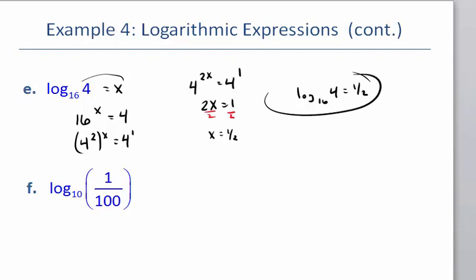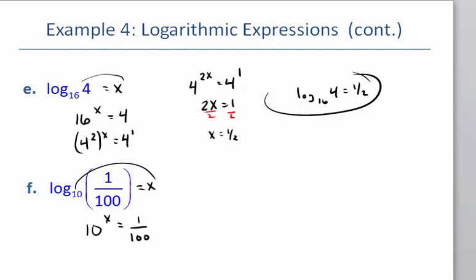All right, our last one, log base 10 of 1 over 100. Again, we're going to set it equal to x. We're going to put it in exponential form. So we start with our base of 10. We go to the other side and get the x. Set it equal to 1 over 100.